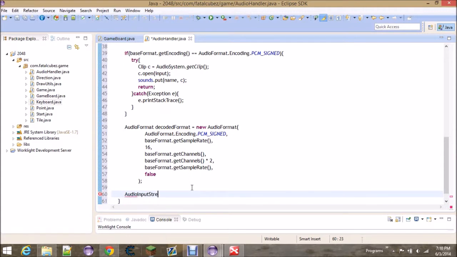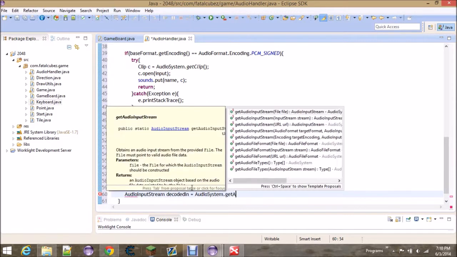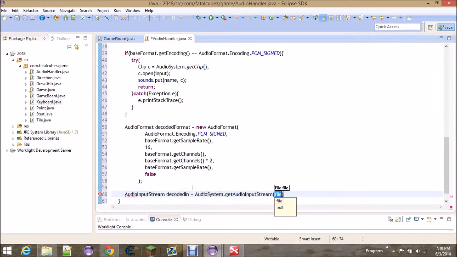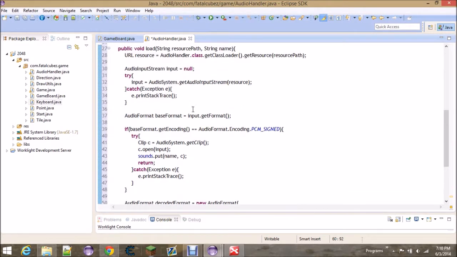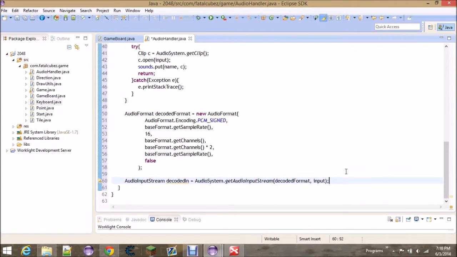AudioInputStream decodedIn equals AudioSystem.getAudioInputStream, and we're gonna give it the decoded format and input. So we're basically gonna say take this input that we loaded up from the resource and give it this new decoded format and basically decode it.